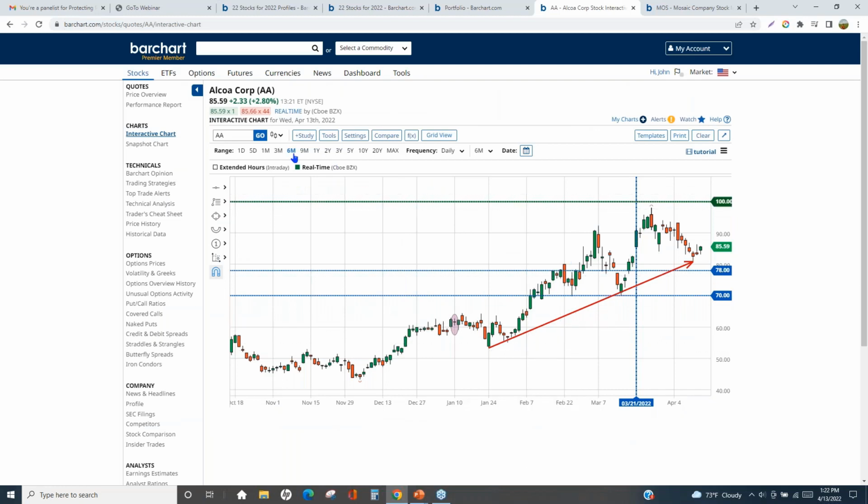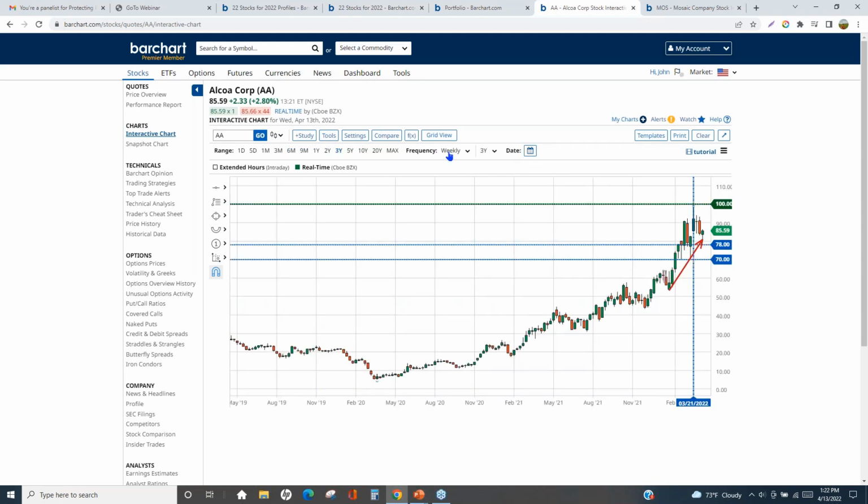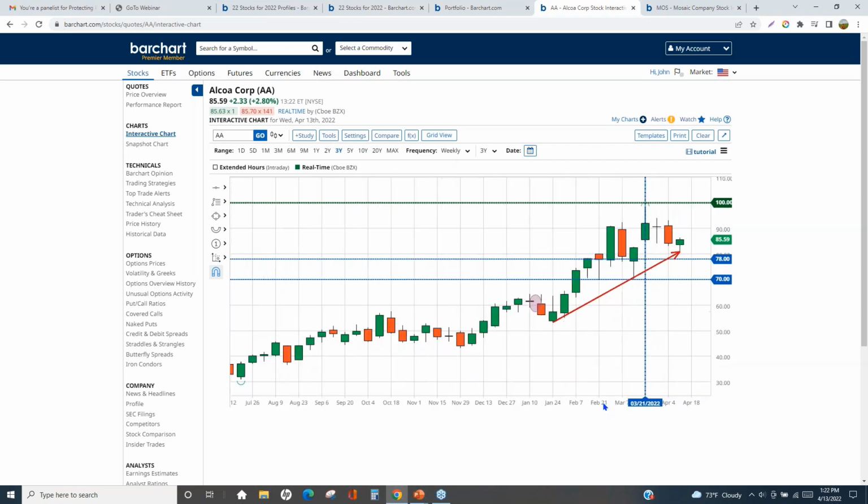So again, this is a daily chart, 6 months data. But let's change this to a weekly chart. This is a weekly chart. And we can see on the week starting March 21st, the previous week's low was around $70. And that would be a put value that I would start thinking about. Not only is that an important value as last week's weekly low, but if we go back about 4 weeks, in other words, on a monthly basis, there's also the monthly low. So this takes on a significance for us.